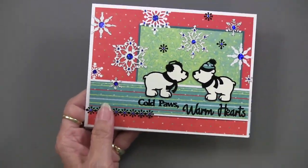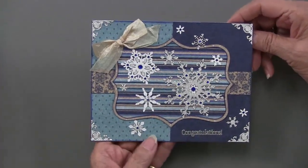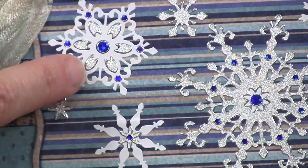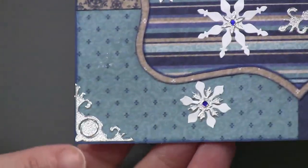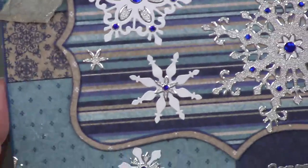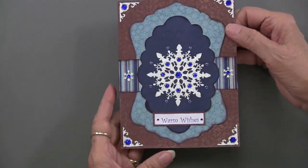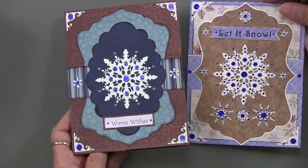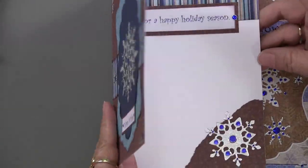Here it is with a new paper pack called fresh frost, again mixing the white and silver pearl snowflakes. The innies from the dazzle set fit inside the snowflake cutout — love it! There are also corner dazzles on that sheet, so you can use them on your card corners. The snowflakes are large enough to use individually on a card, and here's a similar one in silver versus white — two different looks.